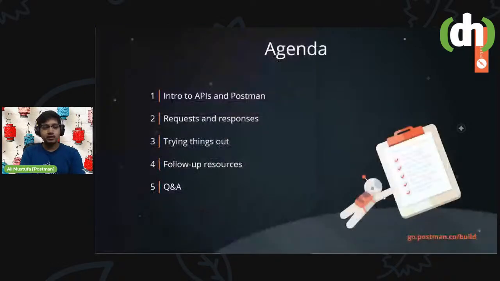Today's agenda is going to be very simple. We are going to talk about APIs and how they are helpful. The whole program is designed to make you API literate. So we'll talk about APIs and the basics of it, and it is for absolutely anyone who wants to learn about APIs. You don't need any prerequisites as such. We'll talk about literally everything from the basics. If you're an advanced user of APIs, this workshop might not be for you, but you might learn some really cool hacks of how to use Postman and make your API development journey easier. Apart from that, as I told you, we'll be talking from the baseline.